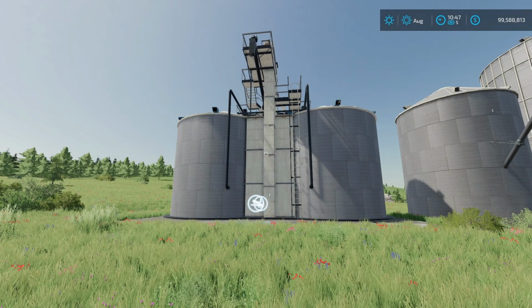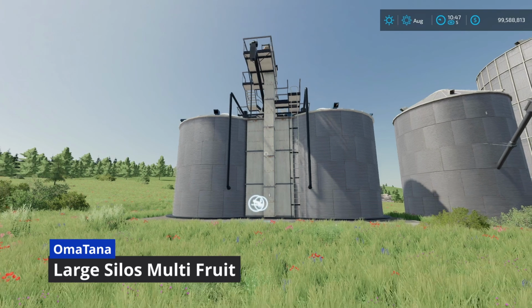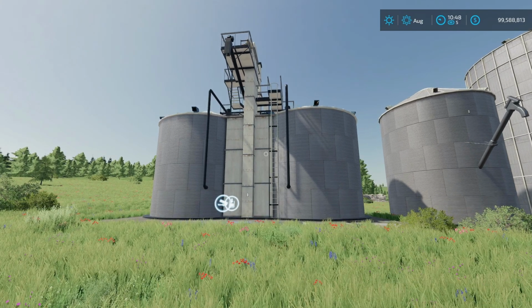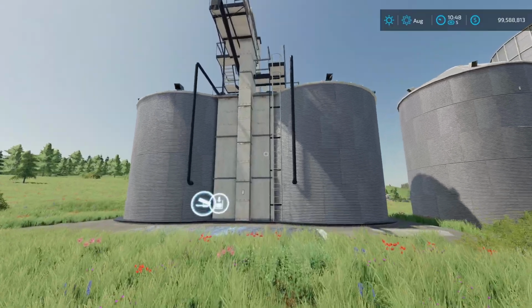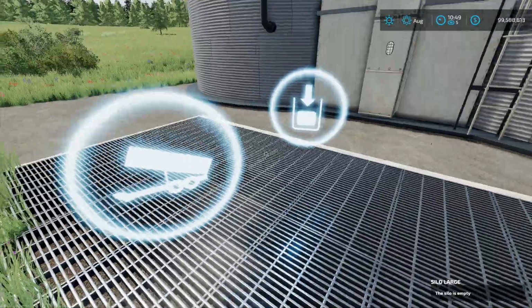The next one is a huge silo pack. This is the large silos multi-fruit from Omatana, the same woman who brought us actually the production pack, which I love that you can make a lot of stuff with. But anyways, these ones right here, these things can hold anything. Potatoes, straw, whatever you want to hold, these things can hold. But anyways, we have this one right here, which is the large, I think this is the extra large one. And you know how to use these things.